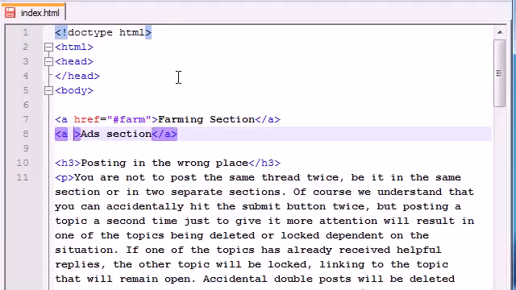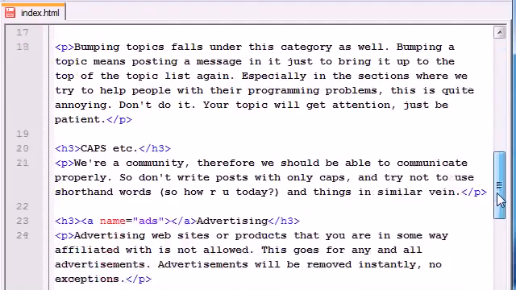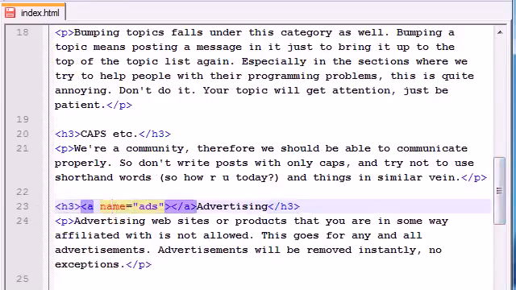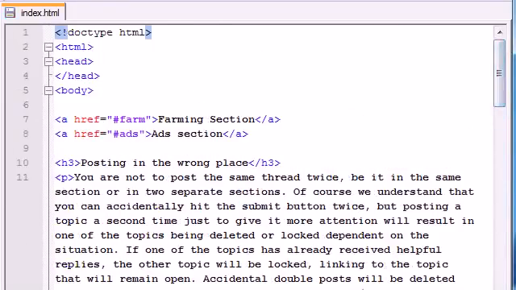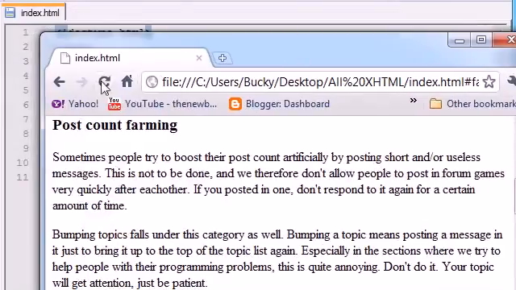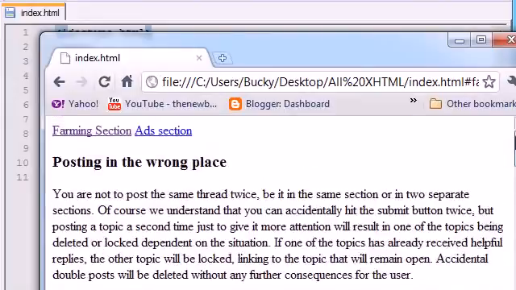And now as href, or as the destination for this, write # ads, because remember, the name of this target was ads. So now let's save this bad boy. Hopefully I didn't mess anything up. Refresh. And check this out.